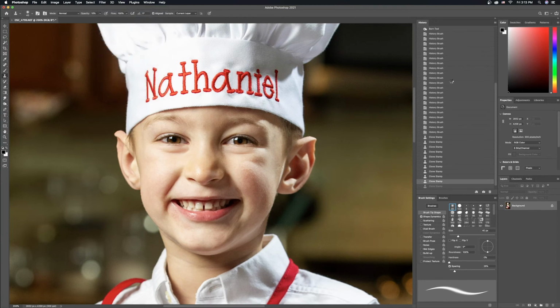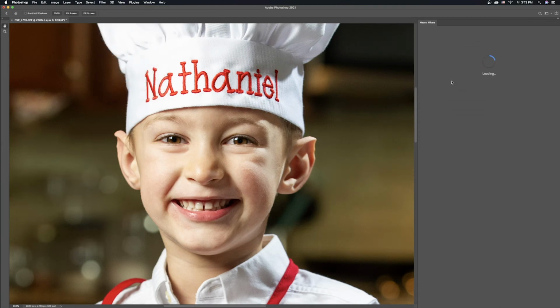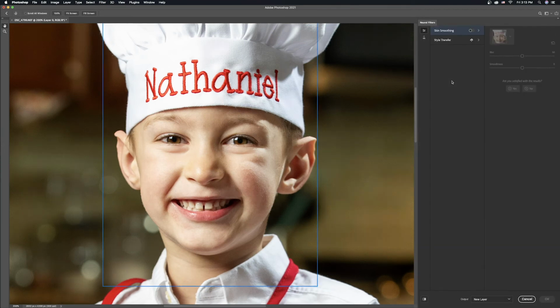I think it's a beta version right now. It's going to automatically create a new layer on top of that, and it's going to detect a face in there. It's crazy. It automatically detects the face for you. I mean, it's an amazing piece of software.